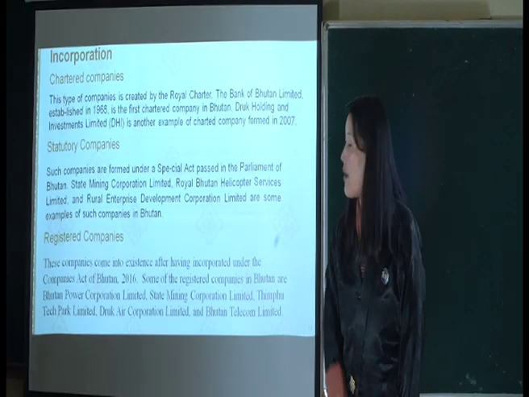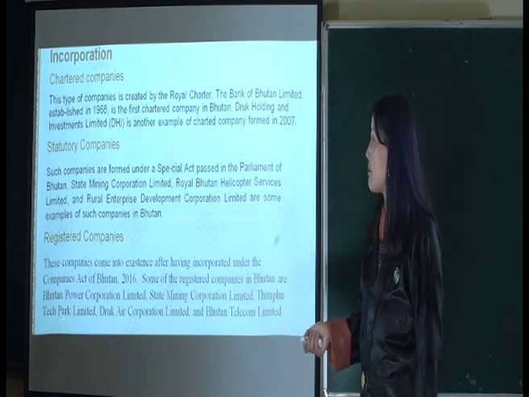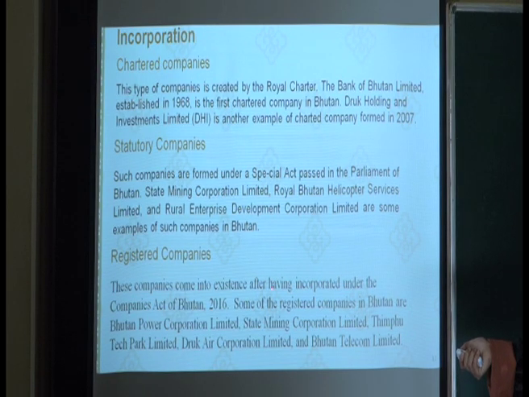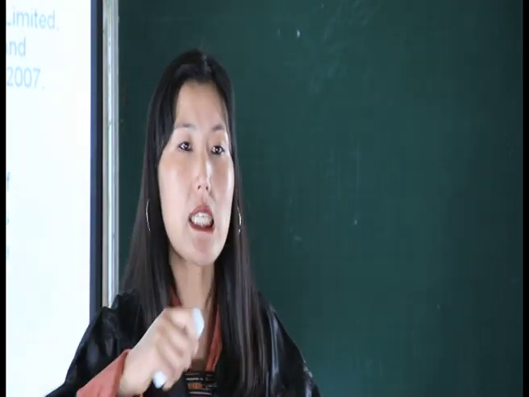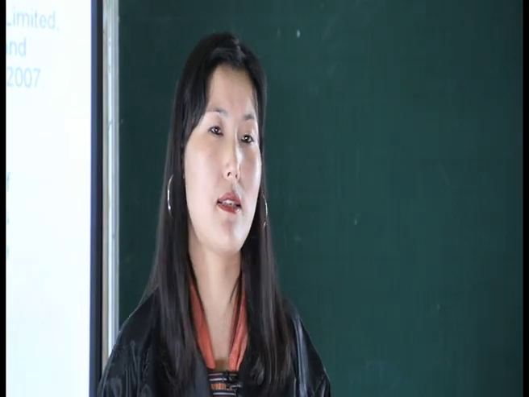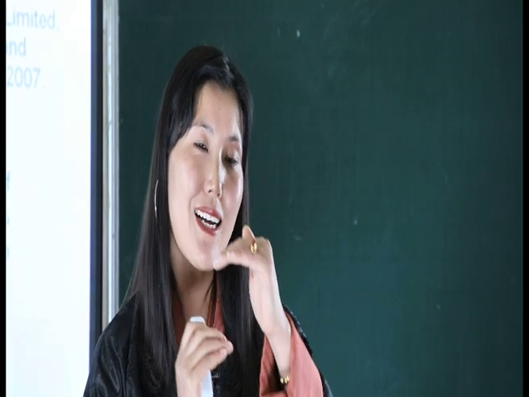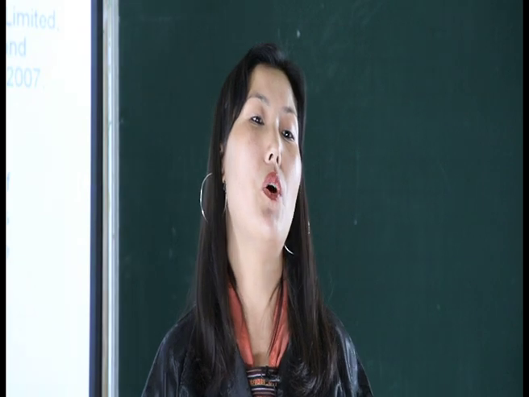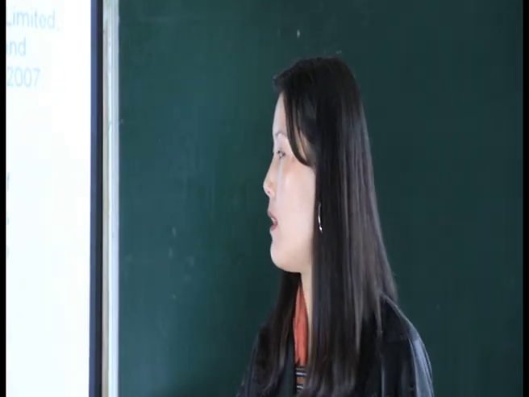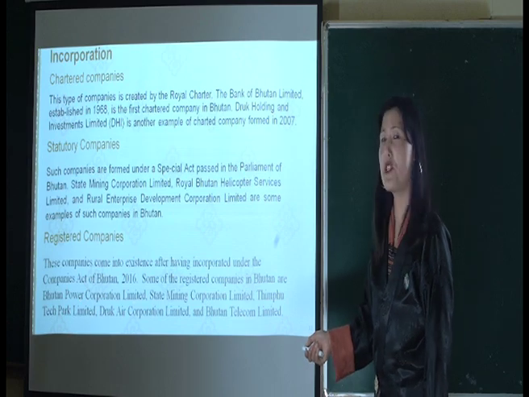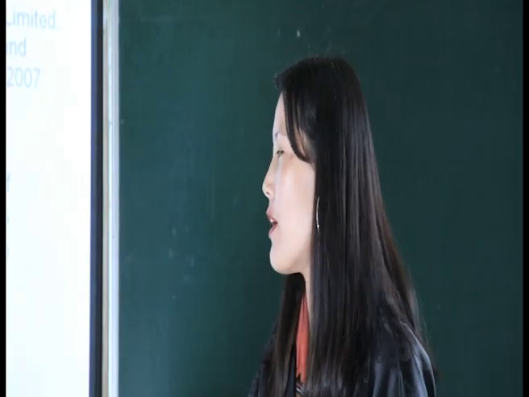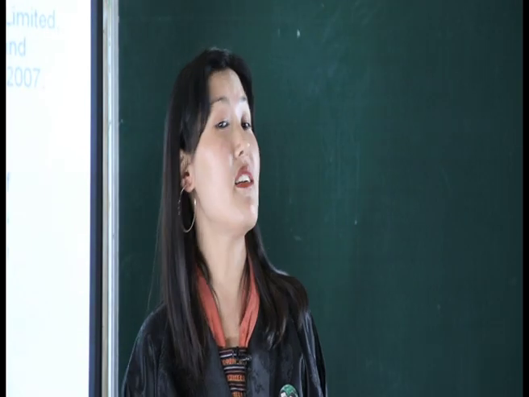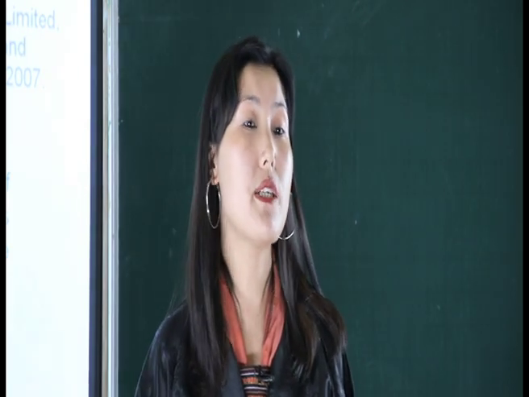Next is we have registered company. These companies come into existence after having incorporated under the Companies Act of Bhutan 2016. So, registered companies are those companies which are registered under Companies Act of Bhutan 2016. All those companies which are registered under our Companies Act, those companies are known as registered company. Example, Bhutan Power Corporation Limited, State Mining Corporation Limited, Thimphu Tech Park Limited, Druk Air Corporation Limited, Bhutan Telecom Limited. These are all registered companies that are operating in our country.